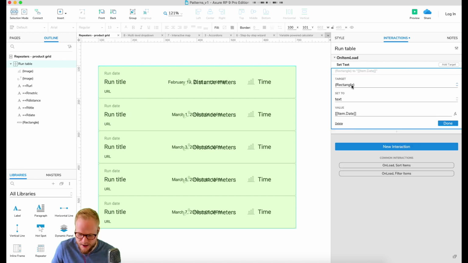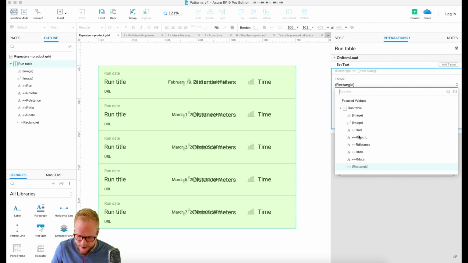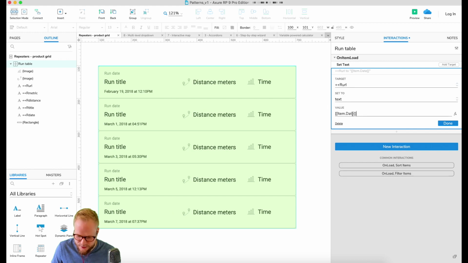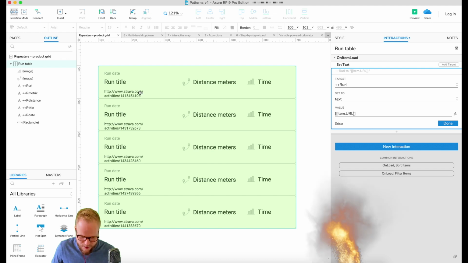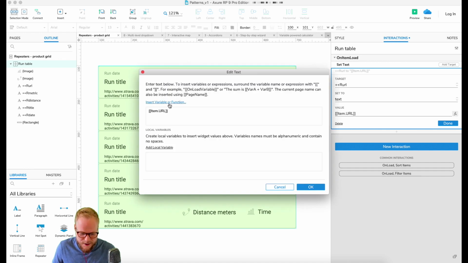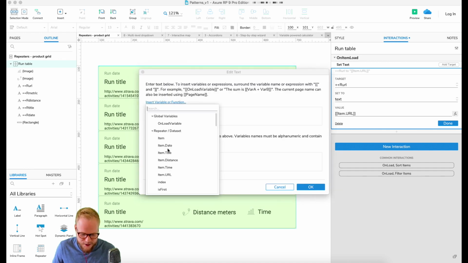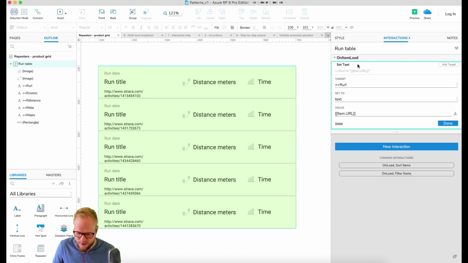And I'm gonna be like, instead of rectangle, let's go through our defined text fields, like rURL and set it to value, which is, I think it was URL. Boom, and as you can see, Strive automatically pre-populates. And I just remembered it. You could go to functions and then select it from the functions list here. You see date, title, distance, time, URL. But if you remember how it's spelled, you can just tweak it automatically.